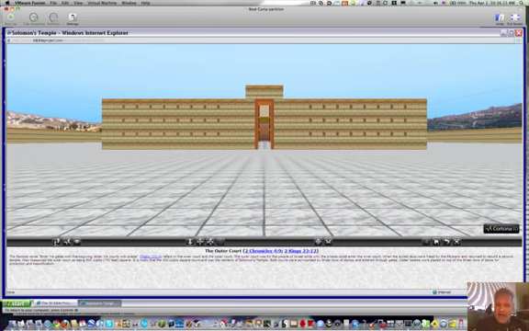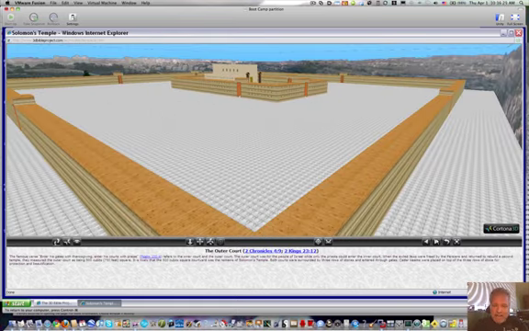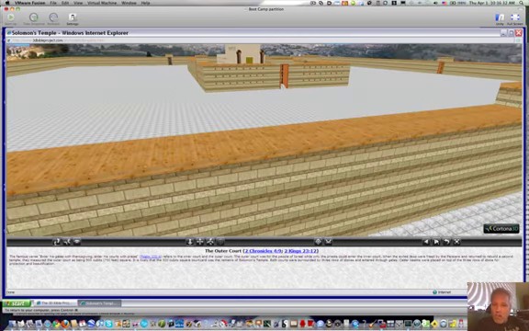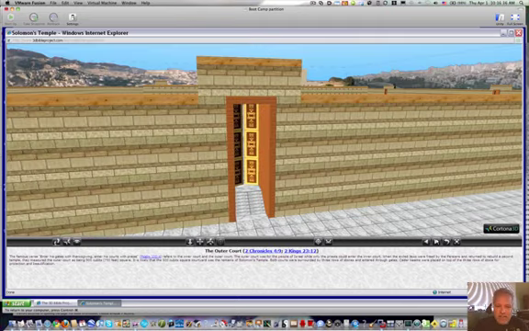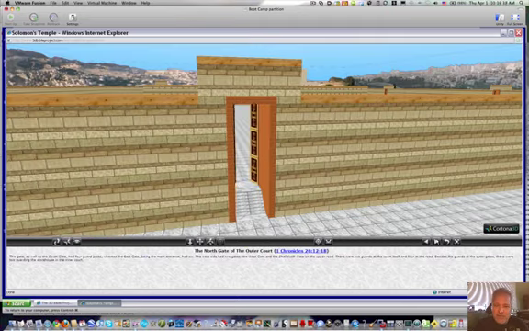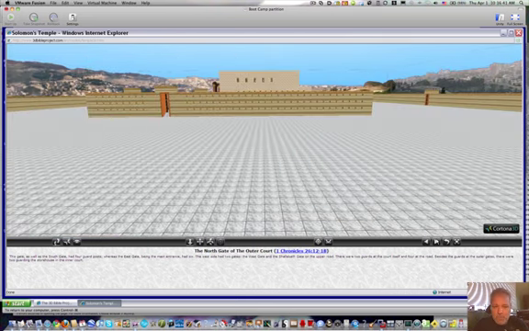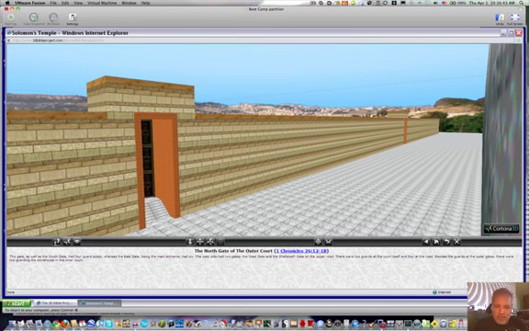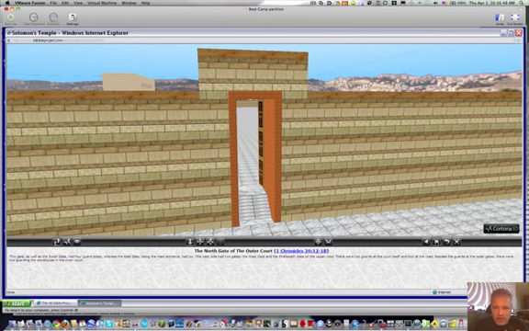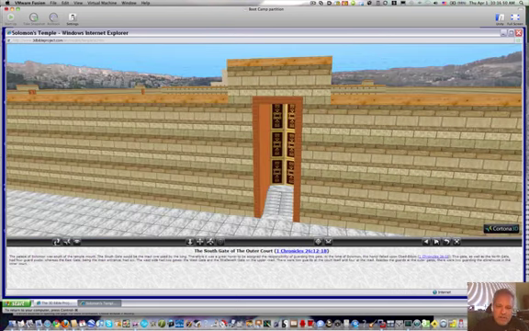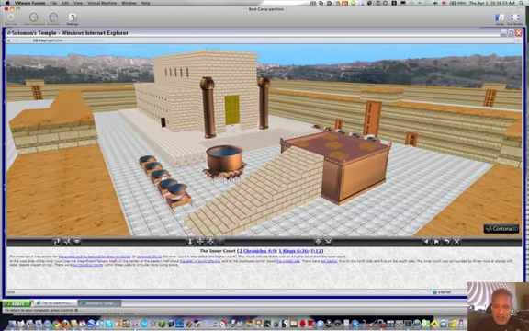This is the picture of the outer court. And as I said, there's all sorts of information at the bottom of the screen, so I would encourage you to go and check this out on your own. There was a wall that surrounded the outer court. I'm not going to comment a great deal about this stuff because it takes so much time. But there's various gates. Here's the north gate of the outer court, and there's a couple of gates on one side. There's one gate on the other side. You can find all this in the notes at the bottom of the presentation. Here's the south gate of the outer court. You'll notice that this presentation is actually interactive.